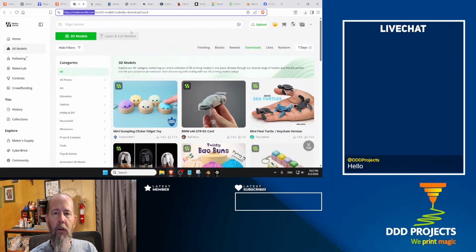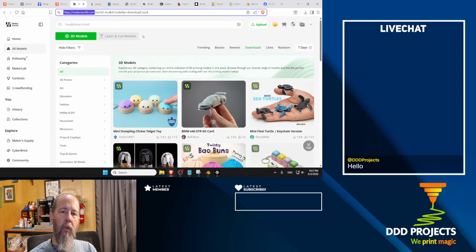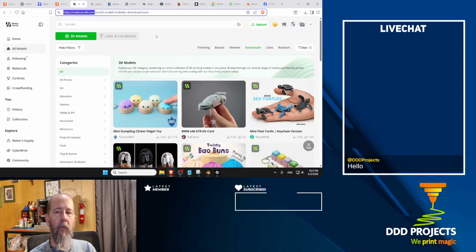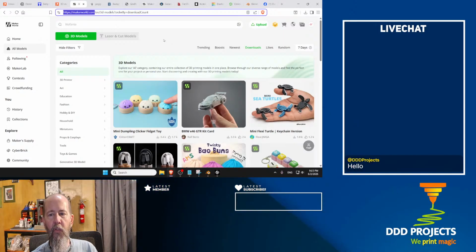The next site we're going to look at is pretty popular, pretty new. It's MakerWorld by Bamboo. Here, we can go to makerworld.com and see all the things it has. It has a lot of stuff on this site. We're going to actually cover it in two pieces. First, we'll just go over models like this, and then we'll go over the design section they have on how to make different models and signs and all kinds of neat stuff.